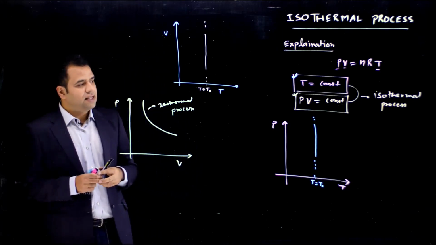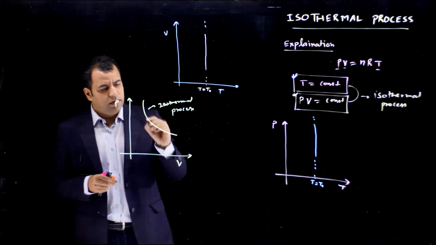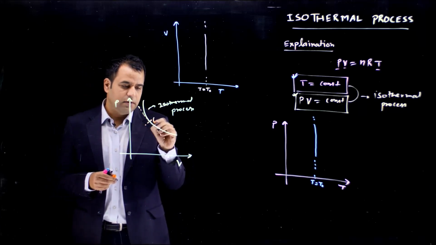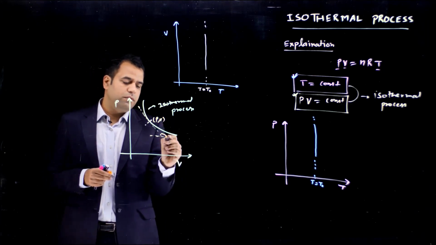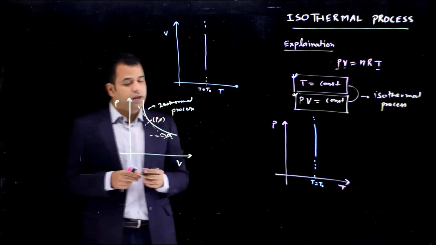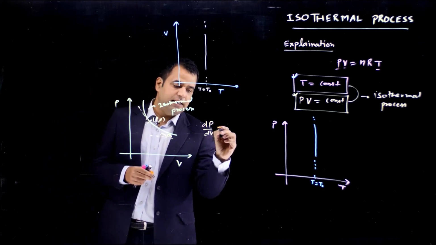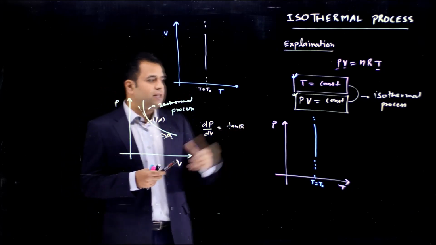And in this graph, if you want to calculate some things, the very first thing we want to do will be to calculate the slope. At any point, I'm defining the point as (P, V). If I want to calculate the slope, it will give us tan theta at different points, and the slope will be equal to dP by dV. That will be equal to tan theta. To get dP by dV, this is the equation.